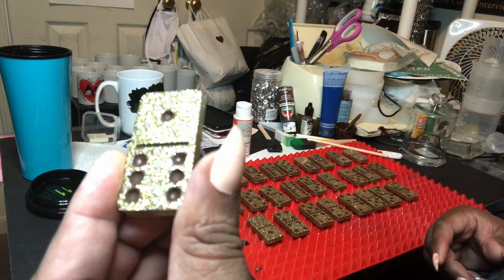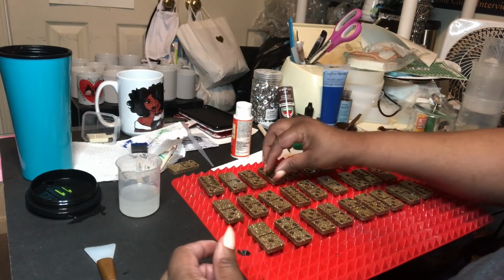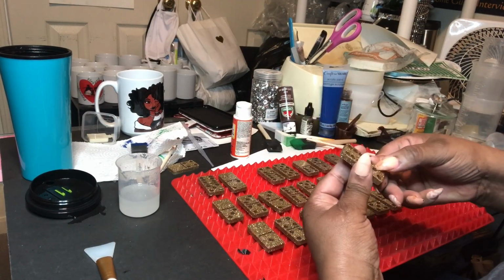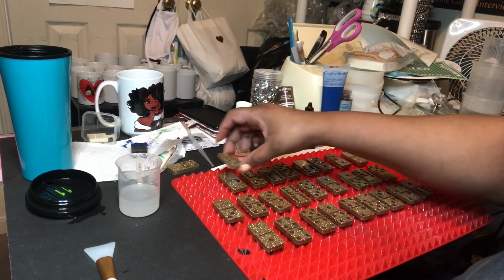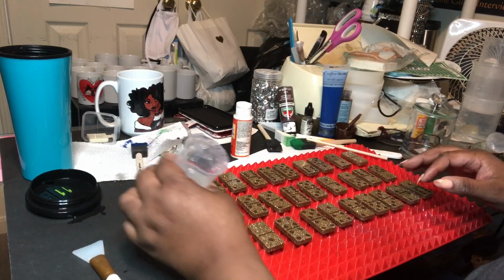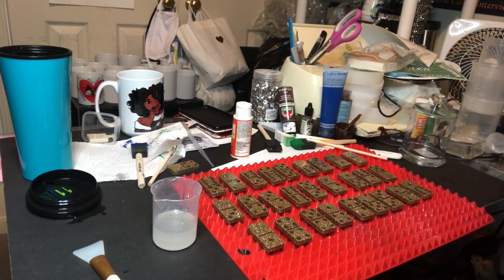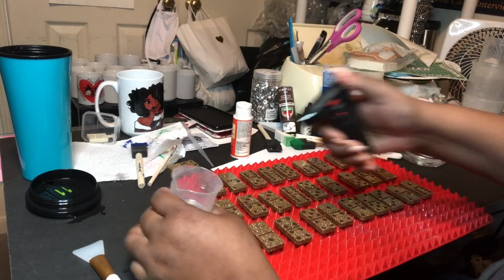Okay, so I'm showing you the paint that dried within the dominoes, the brown paint. And it really looks very pretty to me. And I have them sitting on my silicone mat. And you can see that they are raised.